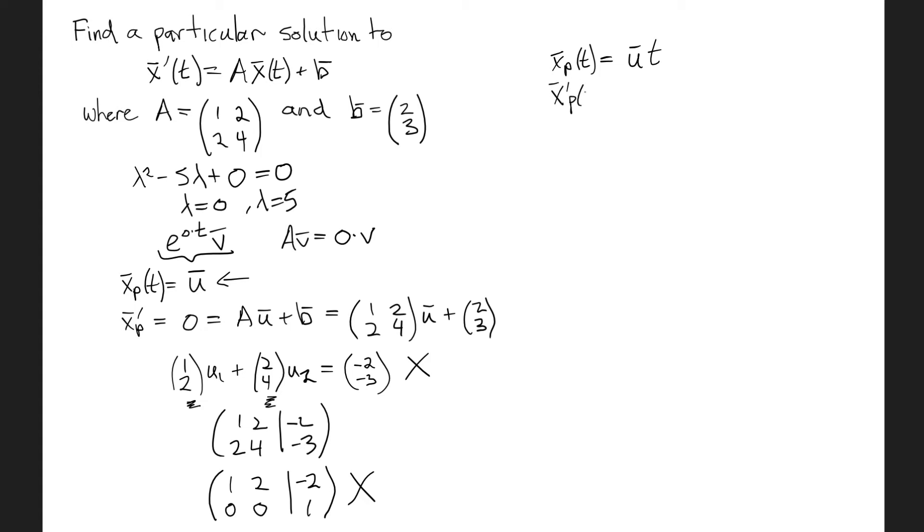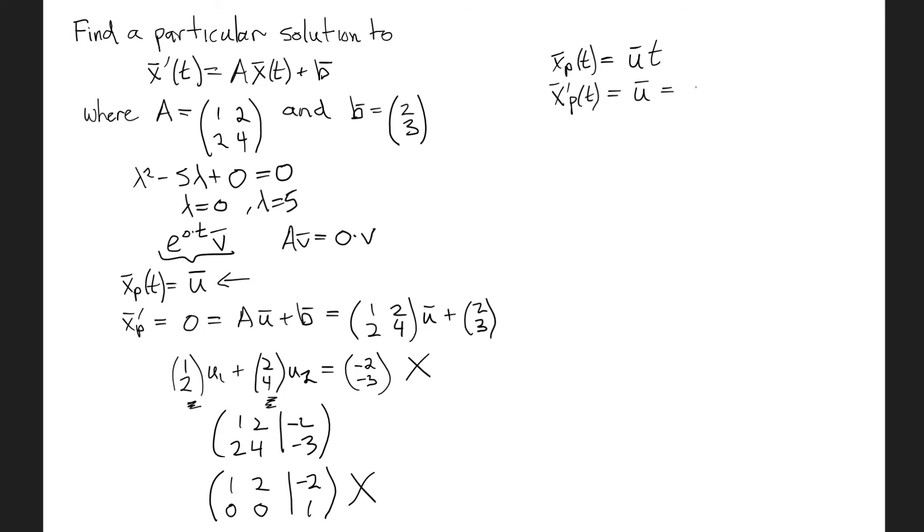Now let's take the derivative of that one. When I take the derivative, the derivative of u times t is going to be the vector u. Now we're going to set that equal to the right-hand side, so I get a times u times t plus b. This t is just a scalar, so I can factor it out in front, so I have an equation u equal t times au plus b. You'll notice I have this t, and I want this equation to be true for all t. So when t is equal to 0, I get u equal b. And once I know that u equal b, I can just cancel those, and then I need to have that au is equal to 0.